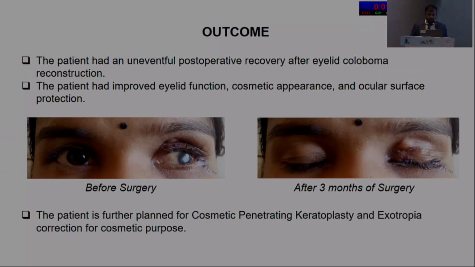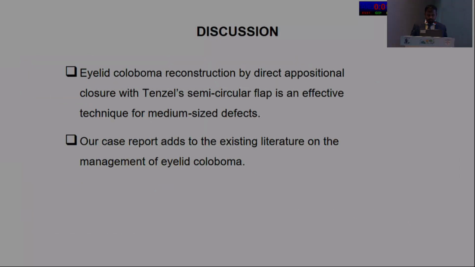The patient had an uneventful postoperative recovery after eyelid coloboma reconstruction. The patient had improved eyelid function, cosmetic appearance and ocular surface protection. This is the picture showing the patient before the surgery and 3 months after the surgery. The patient is further planned for cosmetic penetrating keratoplasty and exotropia correction for cosmetic purpose.